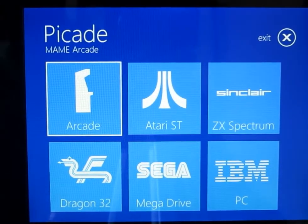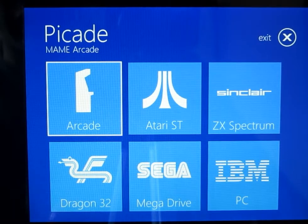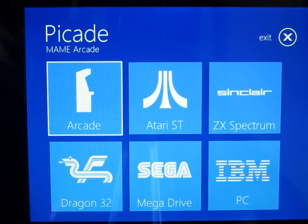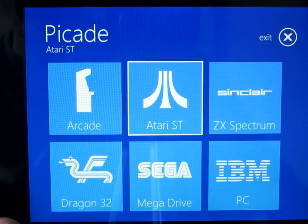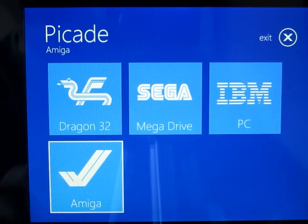Okay, on to the software side of things. This is my little Visual Basic 6 app that I wrote, which acts as a menu system for accessing the various emulators that I've got on the PiCade. Obviously the arcade is the principal one of those, using MAME, but I've also got Atari ST emulators using Steam. WinUAE is a new addition for the Amiga emulator, so I've got that working.